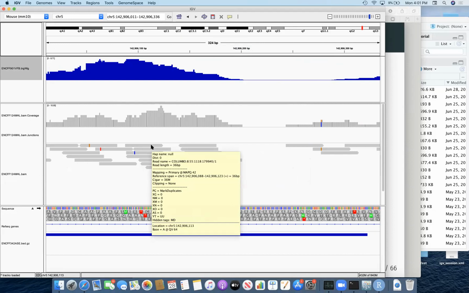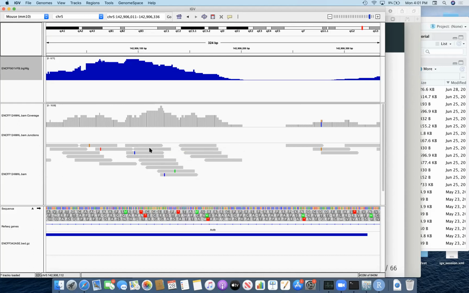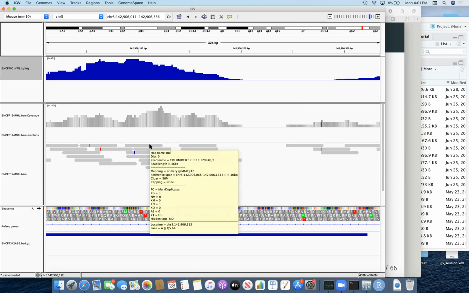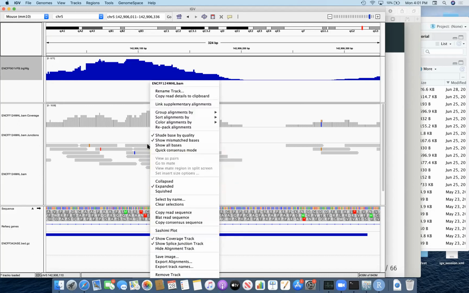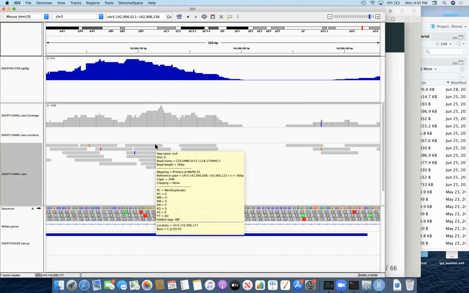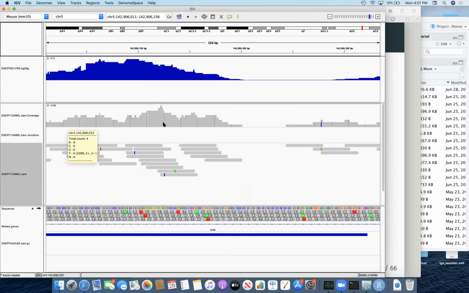Then we have *0. I'm not quite sure what that is, but we have the \1, so we know it's the first read in a pair. Okay, and then you have those tags we talked about. So those additional tags, we have the location, I'm sure other useful information in there too. What's really cool is that IGV under the hood has also calculated the coverage. So if it piled up all these reads, this is actually what that looked like. So it's kind of calculating a bigwig for us as we go.